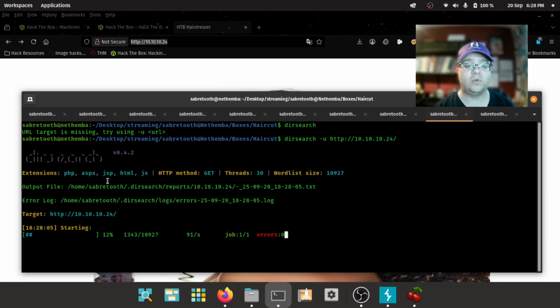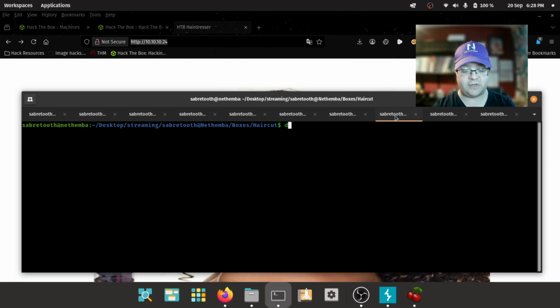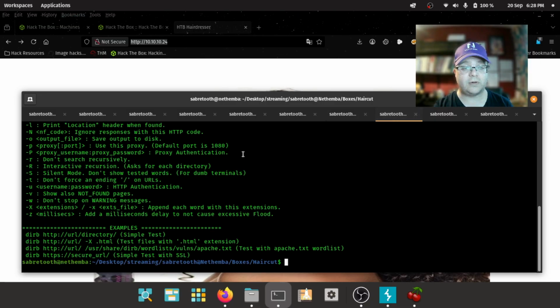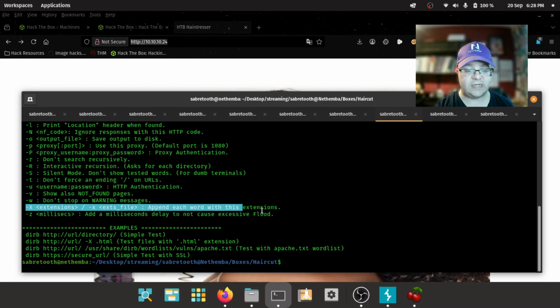So if it finds the word hello in the list, it will check hello as a directory, and then hello.php, hello.aspx, hello.jsp, hello.html, hello.js. And I can add things like txt, so you can get text files and stuff. So I quite like dirsearch. It's quite nice. And then of course we have dirb, which also can do this, but you need to actually specify the extensions with the X flag.